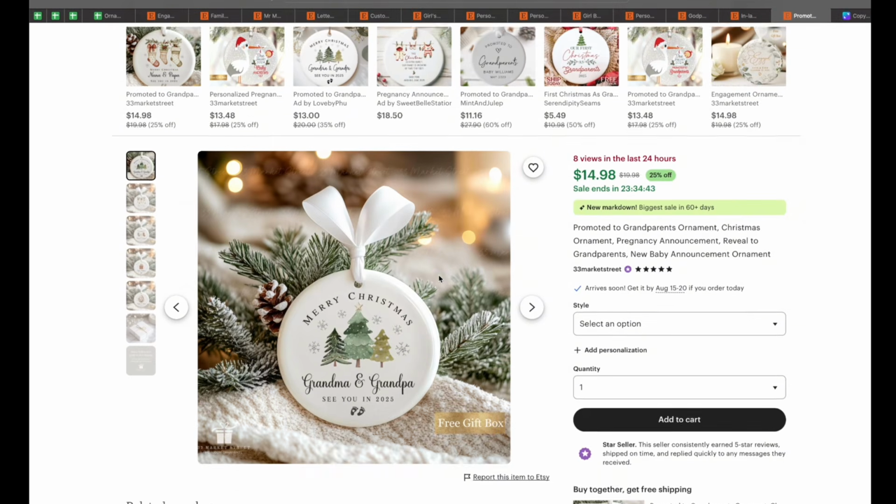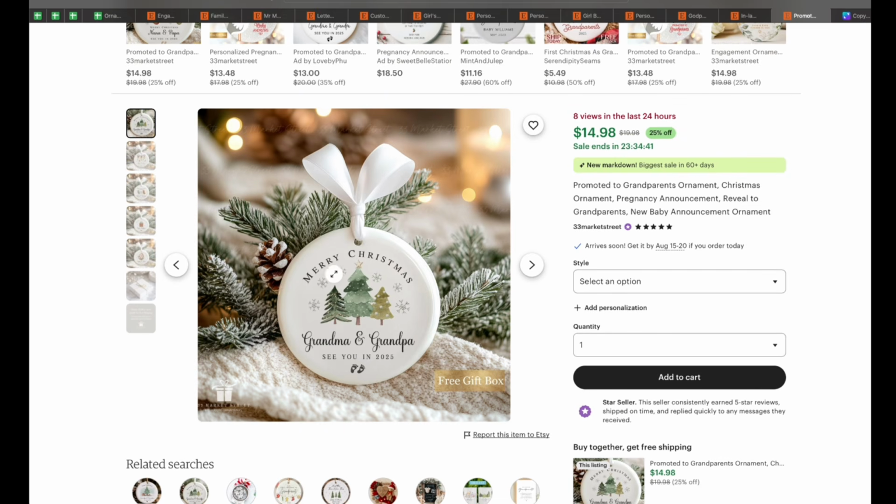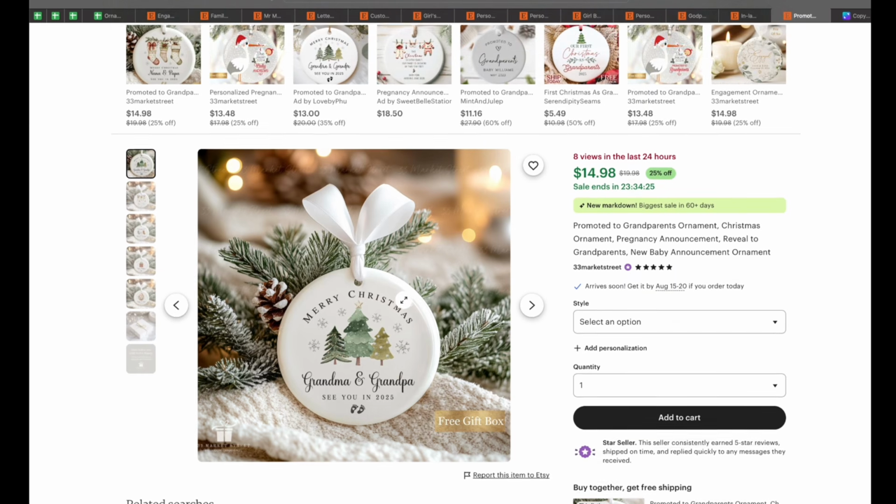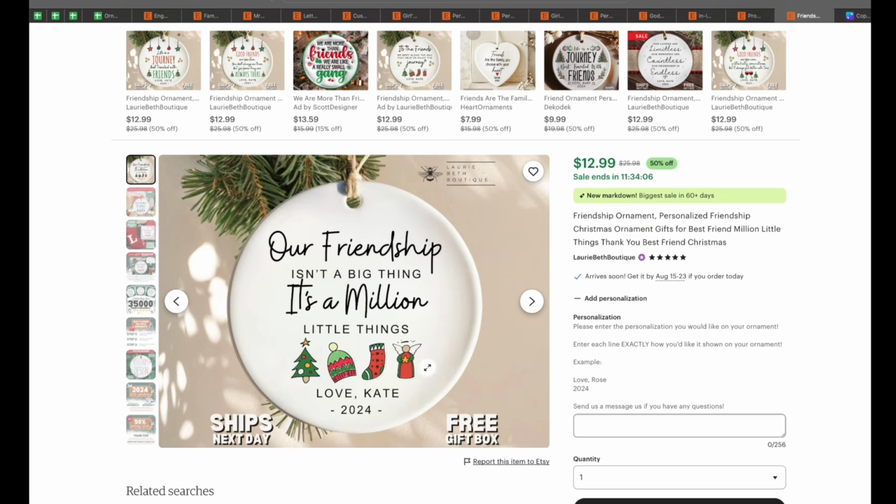Another thing I'm noting is the format of these ornaments. There's some of them that have arched text up top and then they have the element and then they have text under it. I'm going to be documenting that as well on my vision board just so that I have options in my mind when I'm designing on what formats I could use. This one I would consider to be 4 icons down here and then a friendly script and a sans serif repeating.